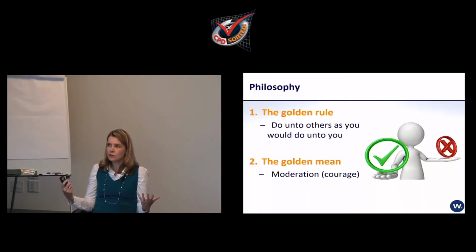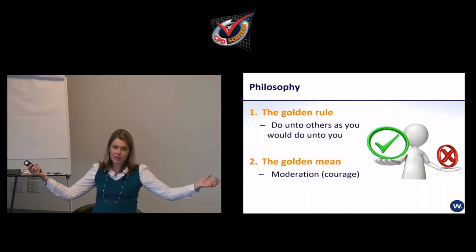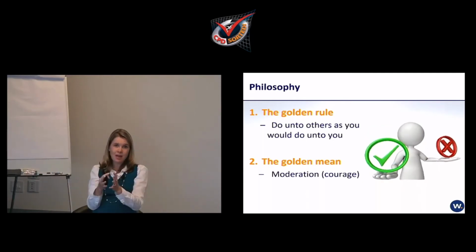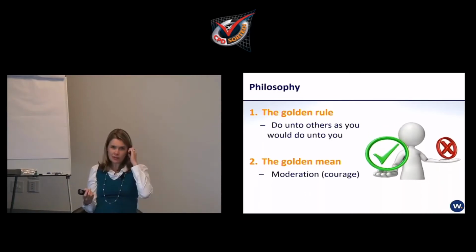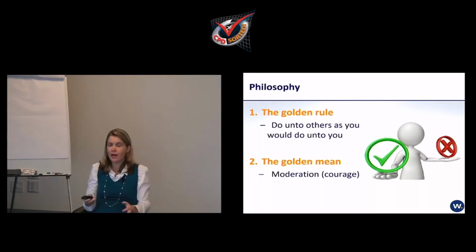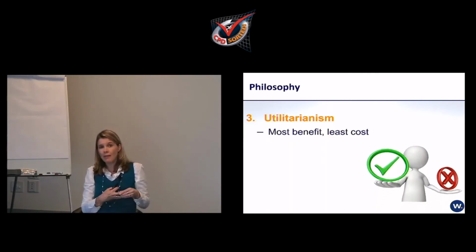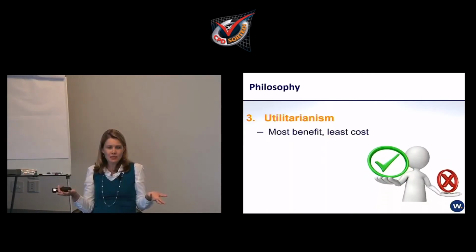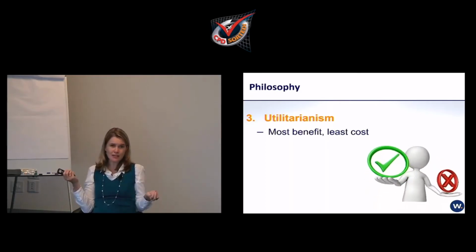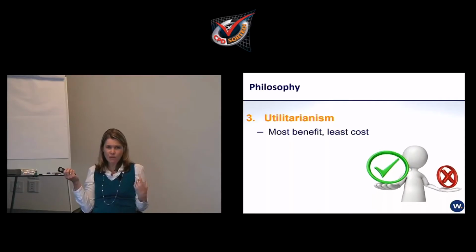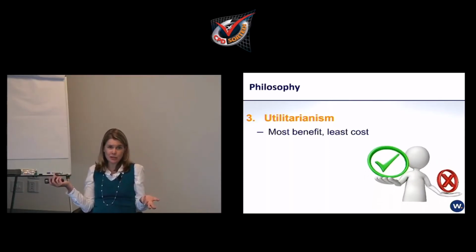Then there's the golden mean, which means that at one extreme someone's brave and at another extreme someone's a coward, but in the average, everyone has courage. But we know that that's not true because it's over a vast spectrum. Utilitarianism, we spoke about that as we started with the railway line. The most benefit for the least cost, so saving five over one. But we could still see that that wasn't the best solution for everyone.